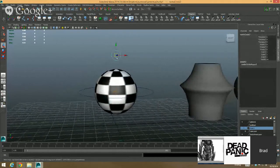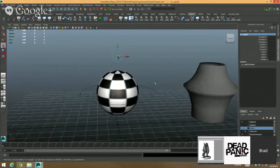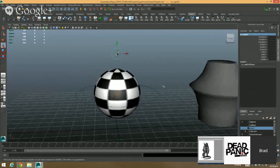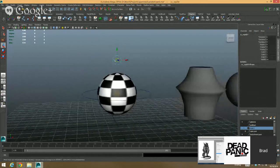I just created this little NURBs circle. This is going to be my squash and stretch control. So I'm just going to name this. One of the things, by the way, if you are going to do rigging, no matter how serious or casual it is, naming is very, very important. It's very easy to get confused because joint 3 does not really tell you anything. So I have this little control here. It's just a circle, and I've frozen my transformations, which means I've zeroed out all of its controls and made this its new default position.